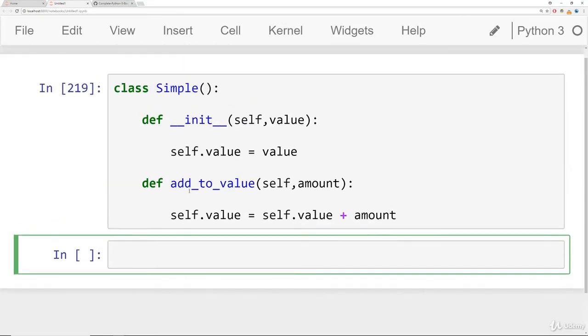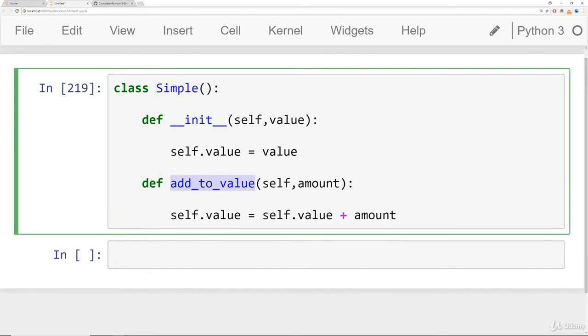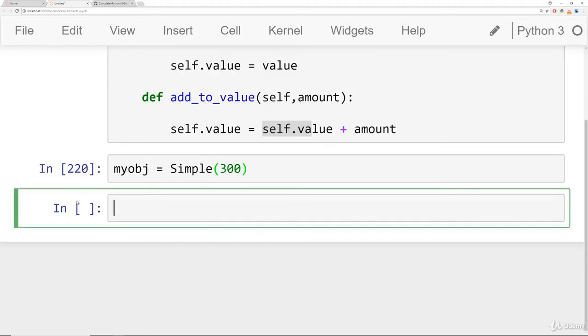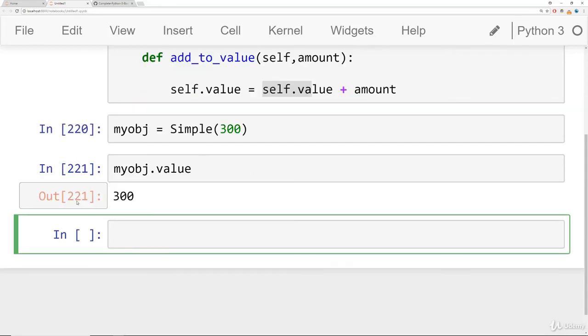This is something that we haven't really done before, because notice this method actually doesn't return anything. All it does is take the amount that's passed in and add it to the value. So this is kind of a hint of what you're going to need to do in your bank account class. I'll say my object is equal to an instance of Simple, and we'll say that the current value is 300. So when I call my object's value attribute, I get back 300.